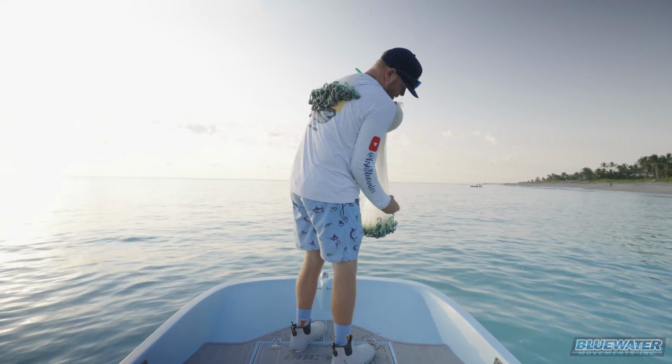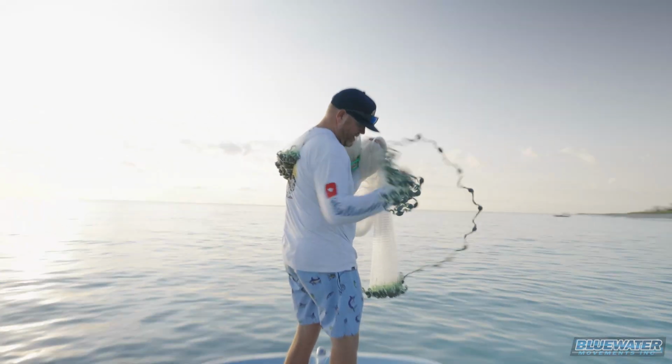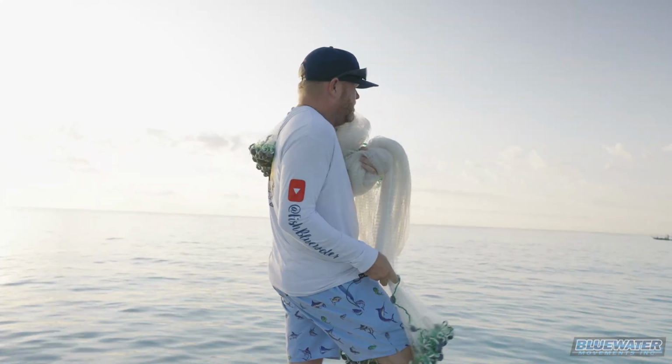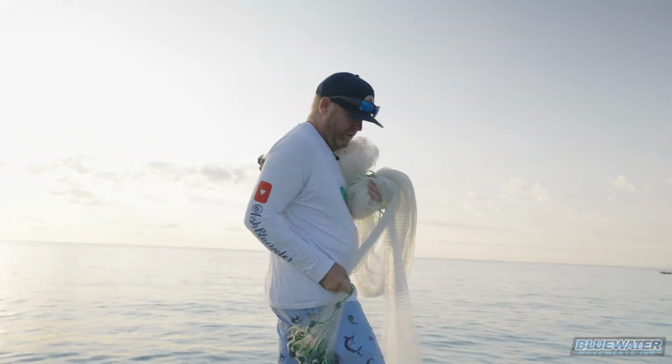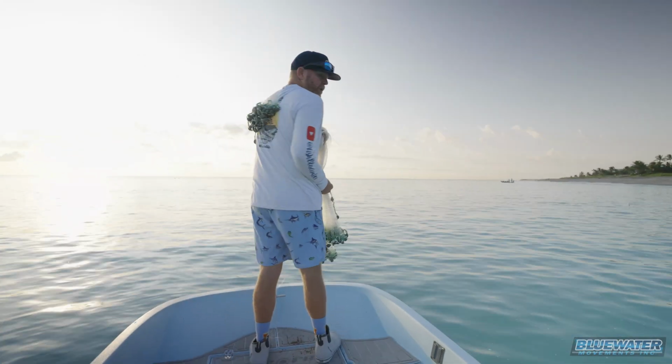Came out Jupiter Inlet, looking around on the beach. Birds are always a great sign, guys. There's a whole flock of pelicans up here. They weren't dive bombing, but I knew they weren't here for no reason. We found some finger mullet right up here flipping on the beach, so go ahead and bump me forward, Jazz.